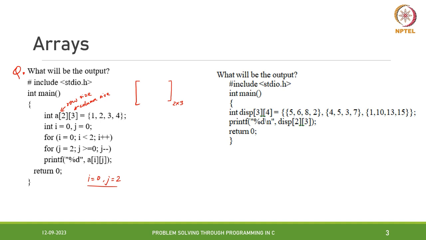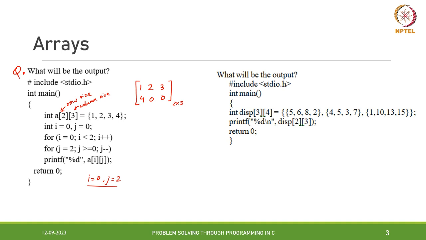Okay, so first of all, let's see which elements are at what locations of this array. So we have an array which is of size 2 cross 3. That means it will have 2 rows and 3 columns. So we have a total of 6 values, but we have initialized only 4 values. So what happens when we initialize a lesser number of values here? The rest of the values will be filled with simply zeros. Okay, so how is it arranged? This is how you will have your values stored.